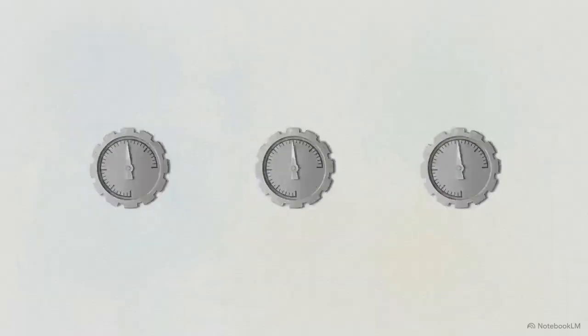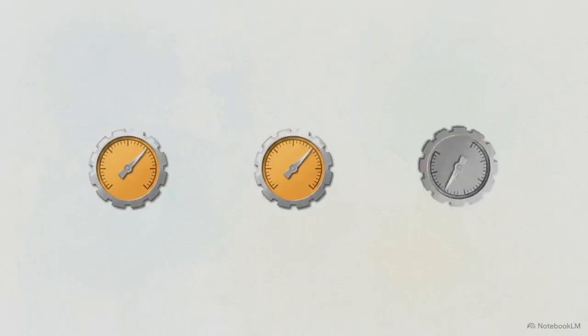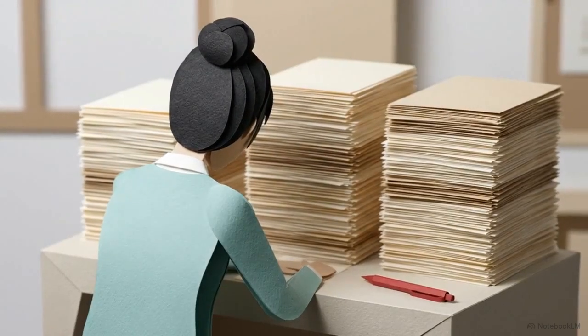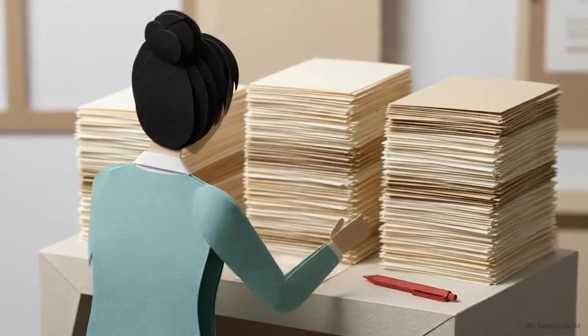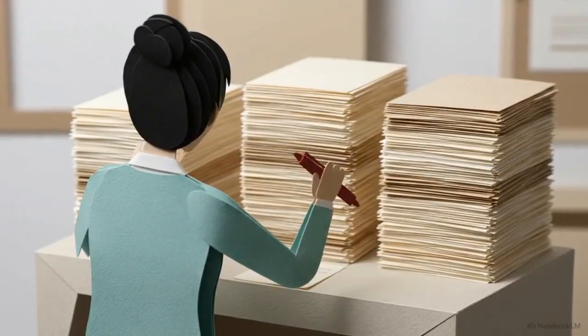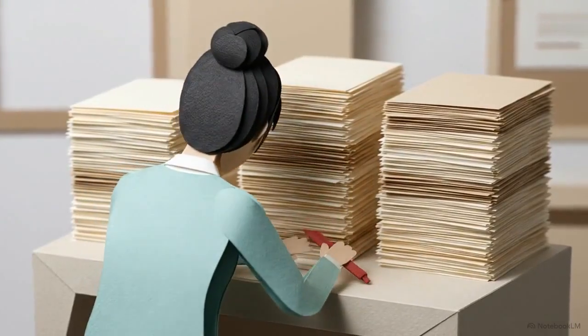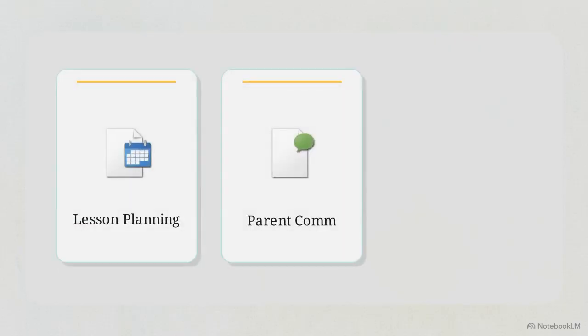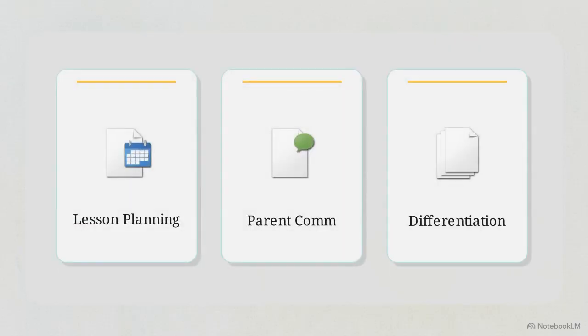If you're looking at the landscape of AI tools and feeling overwhelmed, let's hit pause. We will ignore the big picture for a moment and focus entirely on achieving one immediate goal today. We are going to execute 3 routine administrative tasks: lesson planning, parent communication, and material differentiation. The goal is to clear these off your desk before the weekend begins.